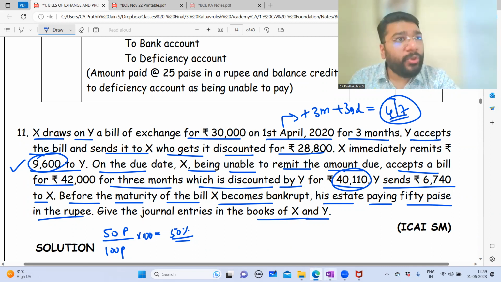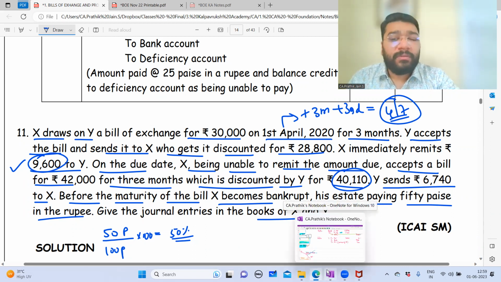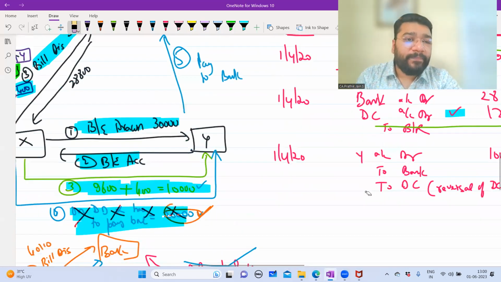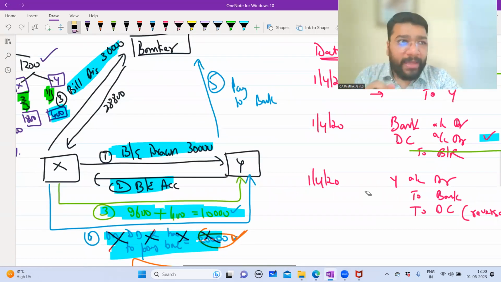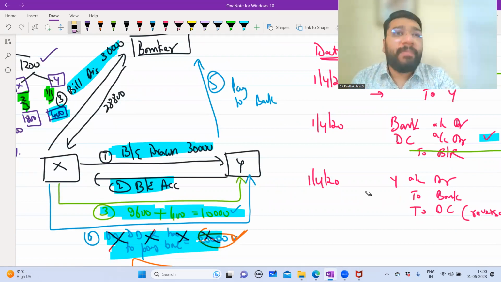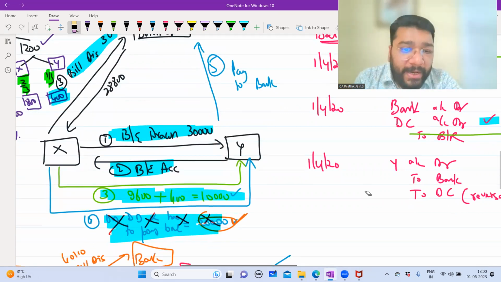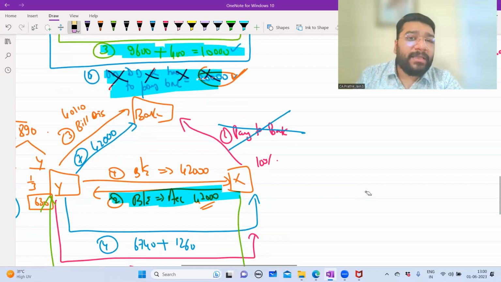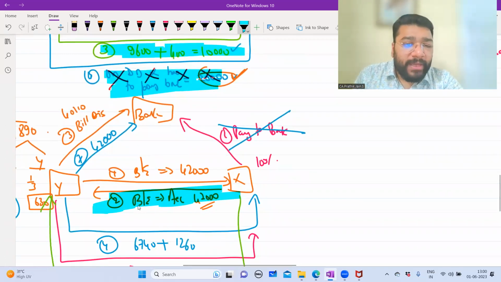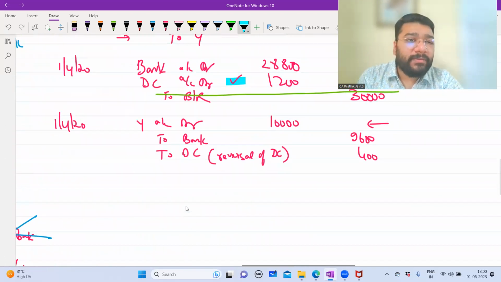So 4th of July is the due date on which X is supposed to make the balance payment to Y. And Y is supposed to make the full payment to the banker. But unfortunately, X did not make the payment. Therefore, on the same due date, a bill of exchange was accepted by X to Y. So what is the due date?